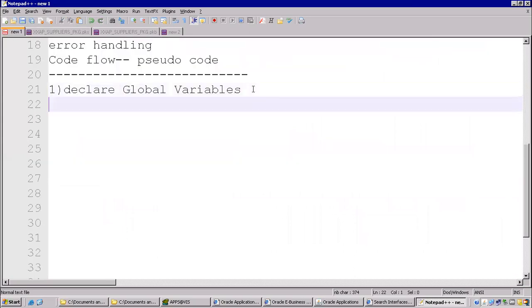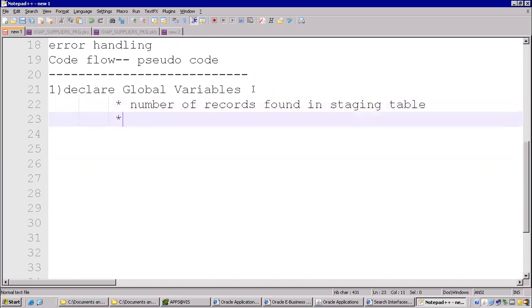How many variables we are declaring here? What type of the variables? One is number of records found. In which table? We are picking the data from staging table right now. The second category is number of records processed.